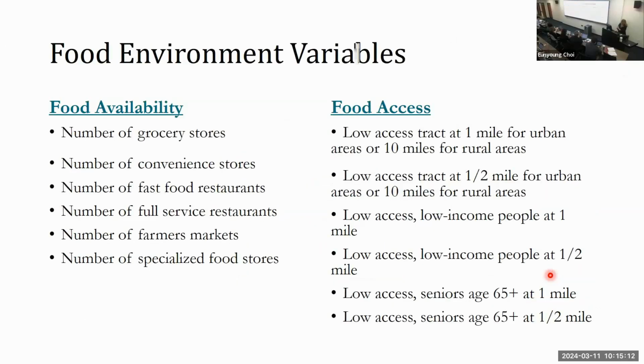So the kinds of variables are in the categories of food availability and food access, and this is what I was talking about. They'll do low access at either a 1 mile or a 10-mile radius. I actually think it's quite nice that they produce these differently for urban and rural areas. Buffer sizes should not be the same in places that are so different geographically and in terms of population density. They also did something like what we were doing. They used the detailed tables from the census to produce these for older adults as well.